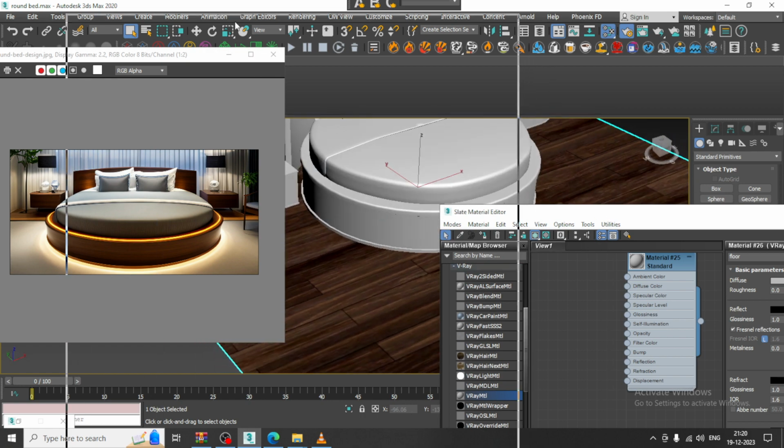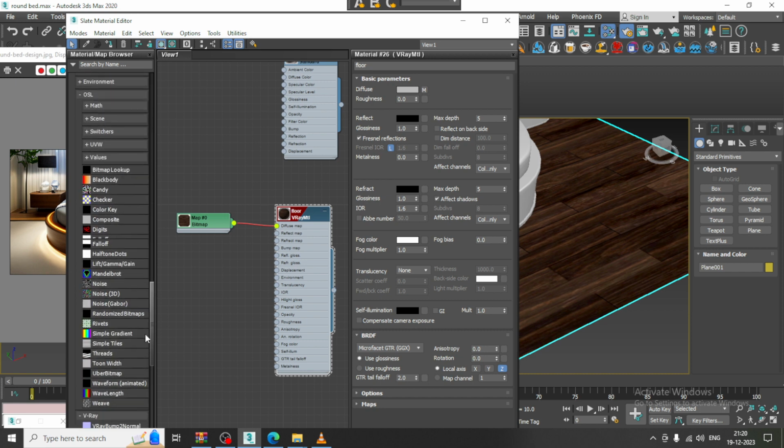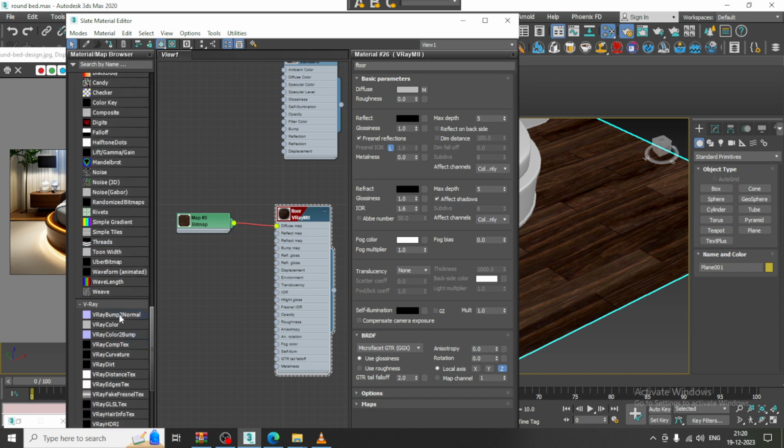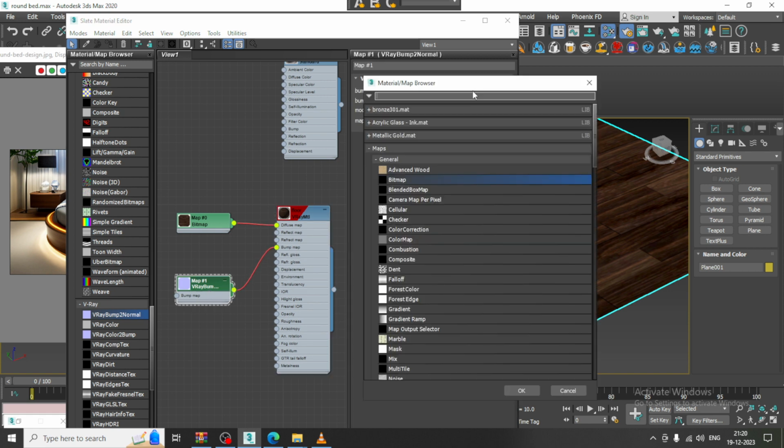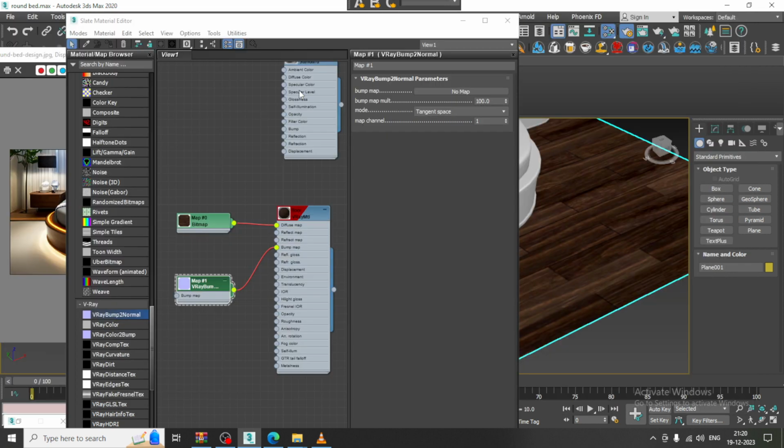So now we have the bump part. Let's go into this and let's take V-Ray bump to normal. I'll just go into this, assign a bump map, again go into the bitmap, and I'll just assign this over here.